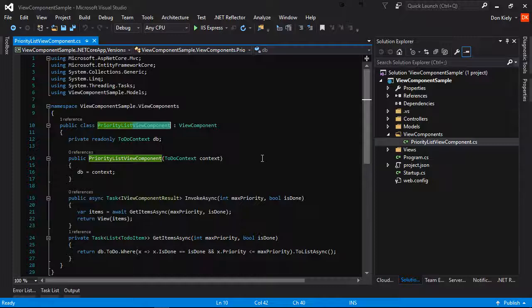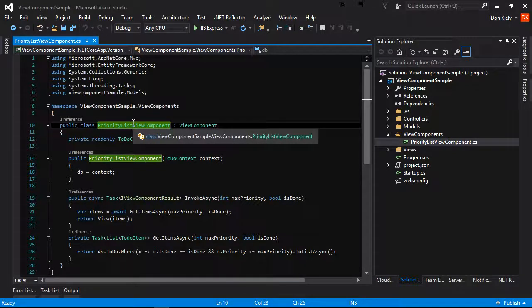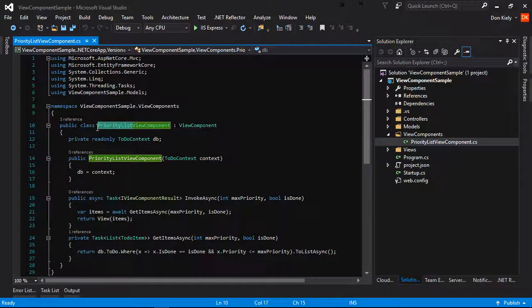Okay, and again, like controllers, view components have to be public, so it's public here. Non-nested, it's not a nested class, it's at its own level within the namespace, and a non-abstract class. Okay, and then finally, keep in mind that the name of the view component that I'm going to use elsewhere within the application is just PriorityList, because the name of it is that without the ViewComponent suffix.